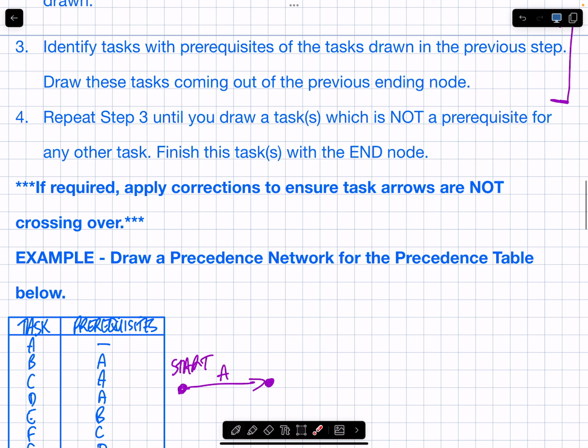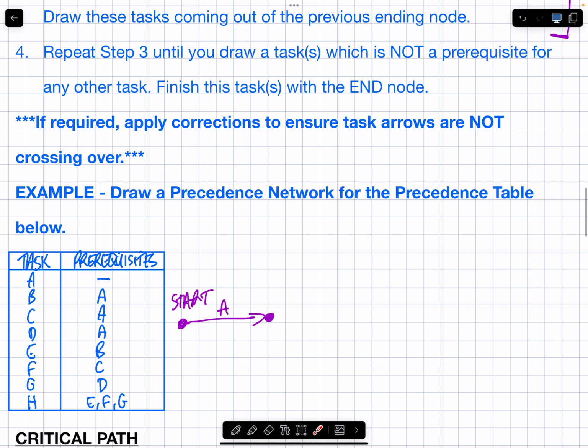Step 3 is the one you do over and over again. Identify tasks with the prerequisite that you just drew. Draw these tasks coming out of the previous ending node. What task did I just draw? Which tasks here have a prerequisite of A? So how many arrows am I going to be drawing coming out of A? 3 of them.